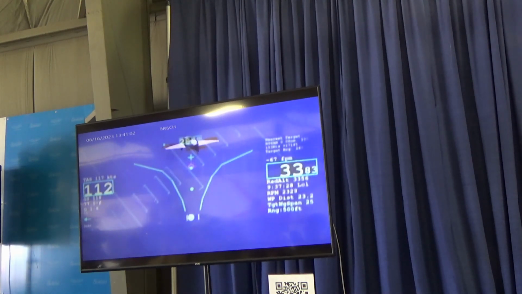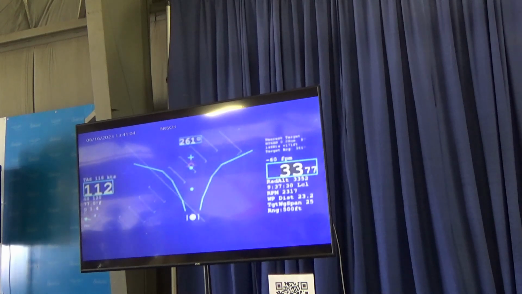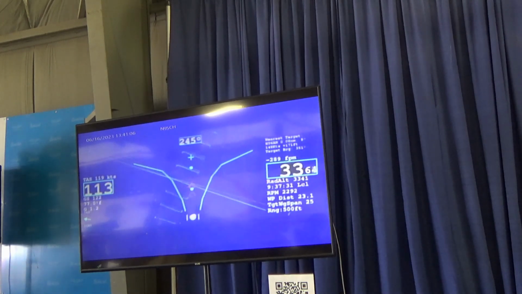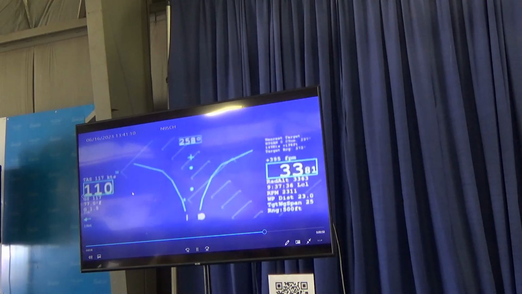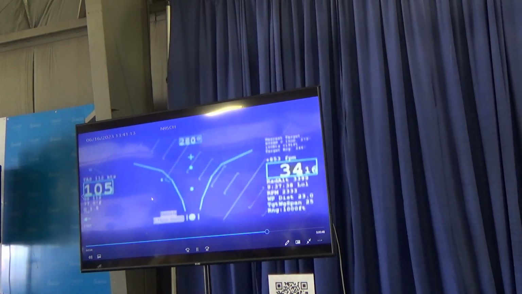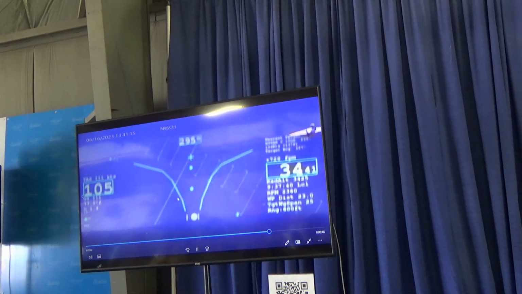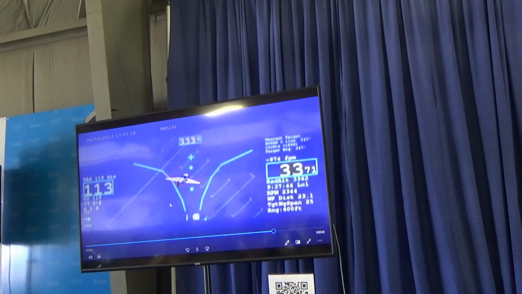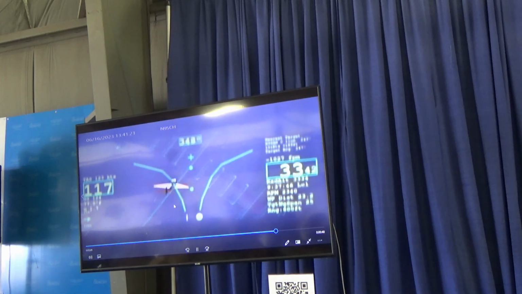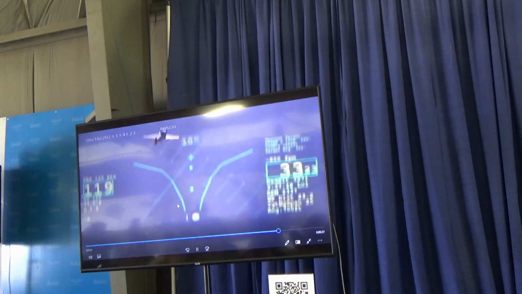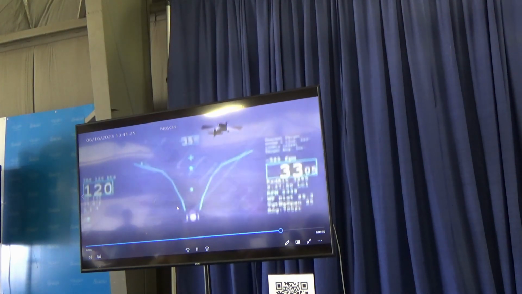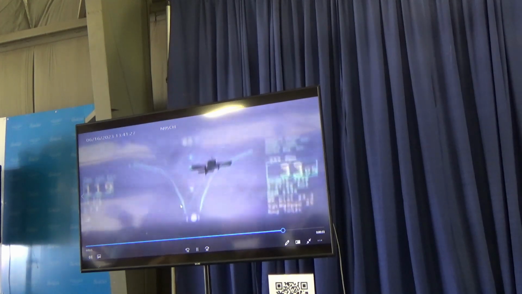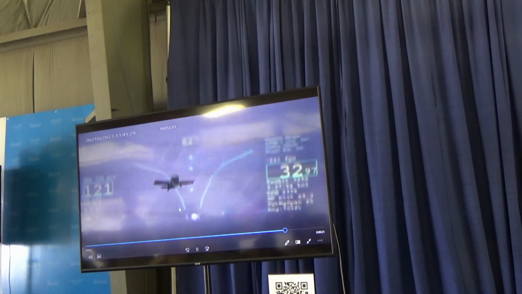The ADS-B ranging is amazing when you think about the fact that this was with a Raspberry Pi 4 computer. It was down to about 15 frames per second with the software on a Raspberry Pi 4. The Raspberry Pi 5 is about 25 to 30 frames per second.